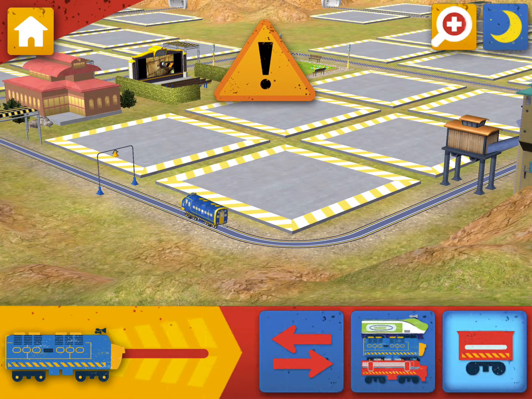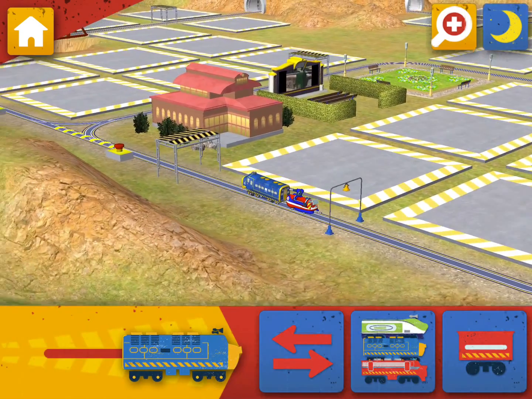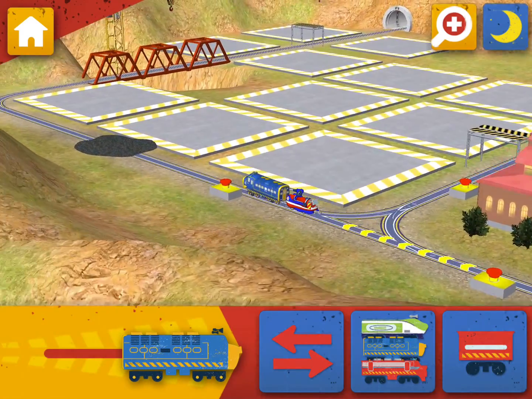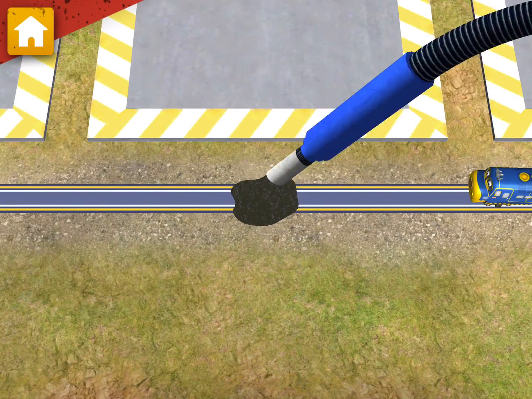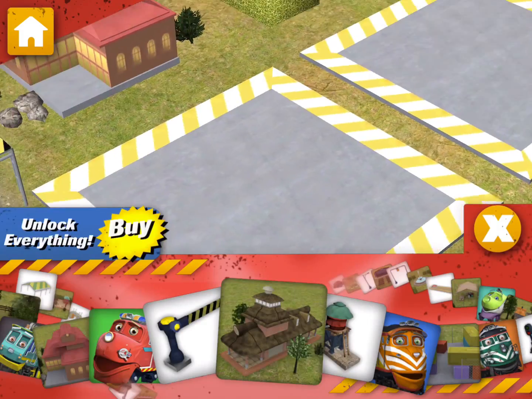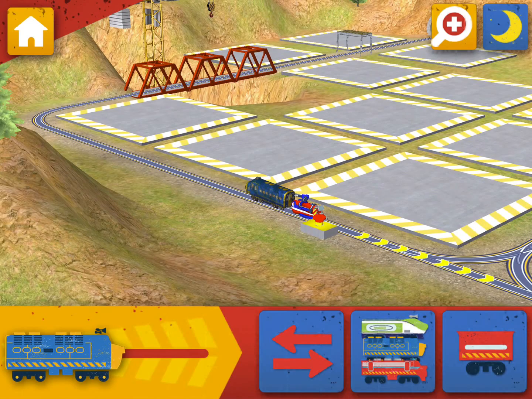Look out! Or you use a wagon to add to your chugger. Doors, stop, load! Got it! Look, there's been an oil spill. Use the vacuum to clean up the track. You did it! Discover more items to build your world by unlocking the rest of the app.